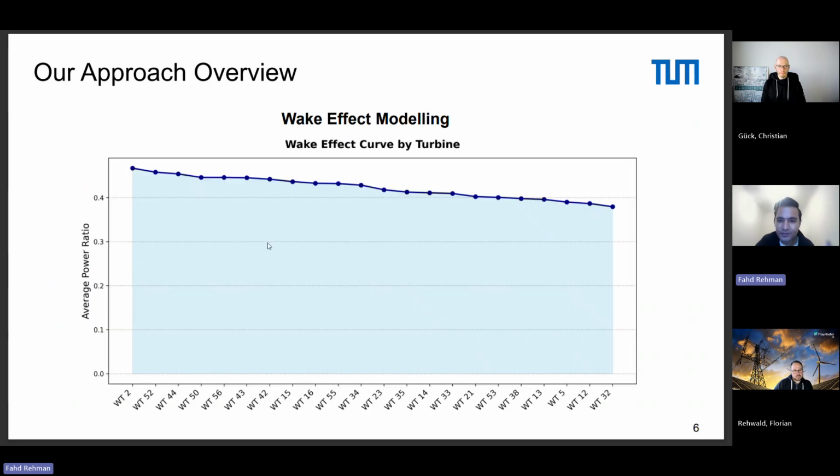For example, this is for wind farm C. You can see that for wind turbine 2, the power to rated power ratio is very high. It means the wake effect would be minimum here, suggesting it should be in the front row. For wind turbine 32, the power to rated power ratio is slightly less, indicating some wake effect.